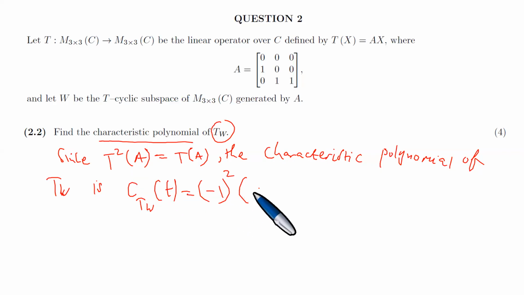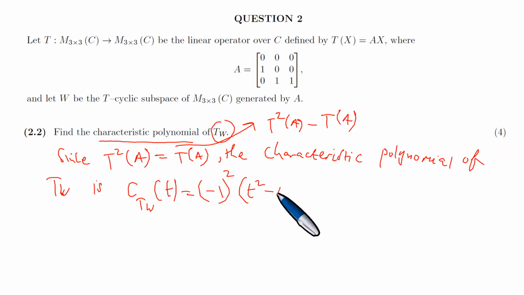And therefore, inside this, T squared equals that, but this can be translated to be the same as T squared of A minus T of A. So here we're going to put t squared minus t. So it's exactly what we get. So this becomes the characteristic polynomial. It can be written out because if you square minus 1, it is plus 1. Then you multiply through, giving us t squared minus t. Okay, so this is the characteristic polynomial.